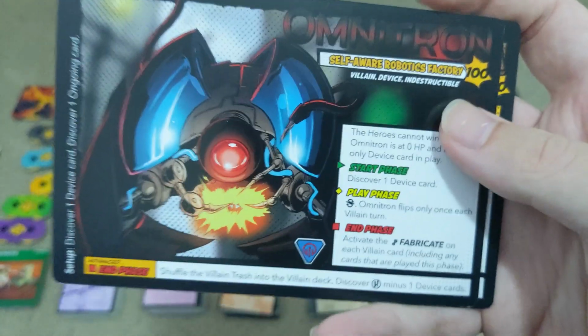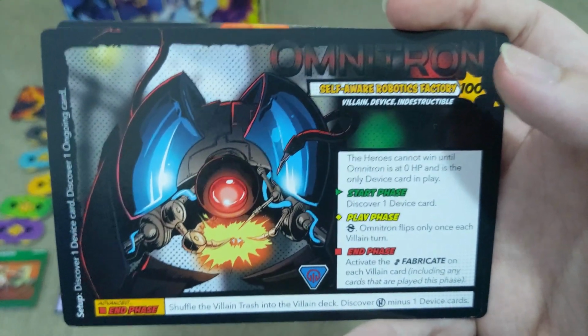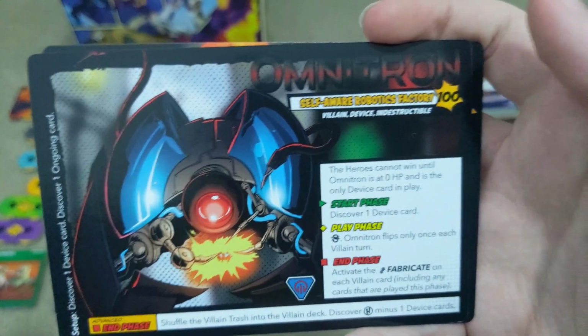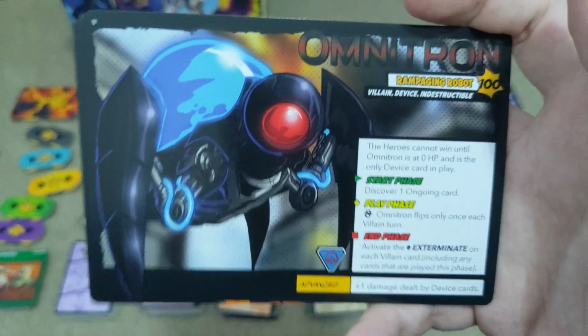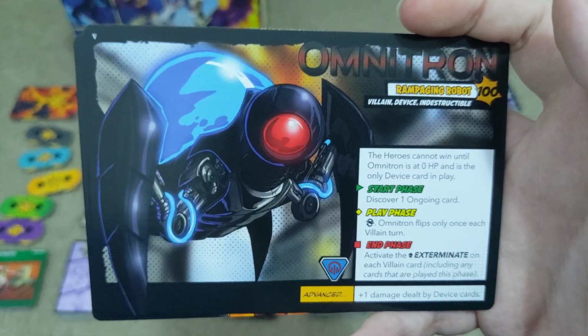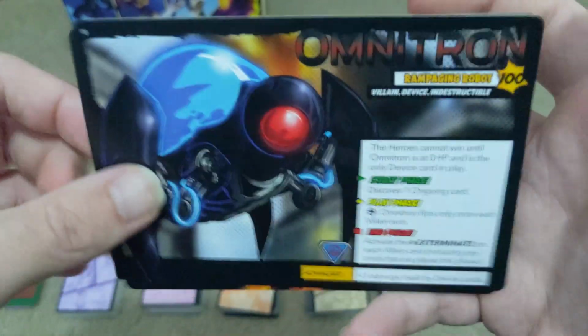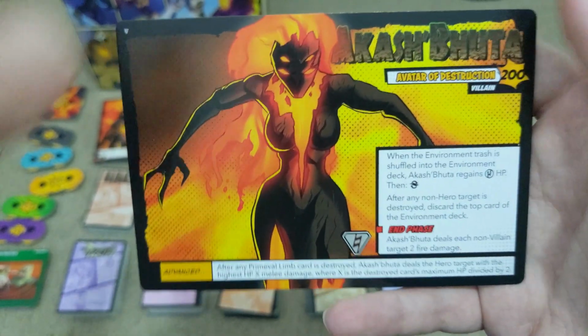Moving on, sorry. Omnitron. Omnitron is a machine. He deploys devices, and at the end of a turn, he will do the Fabricate on one, and then on the next turn, he'll flip over, and he'll do the Exterminate on all of the devices he's got out. And he can't be defeated until all of his machines are dead, and you bring him down to 0 HP, creating a different combat scenario.